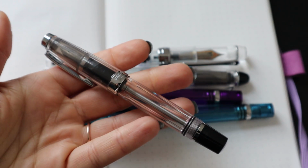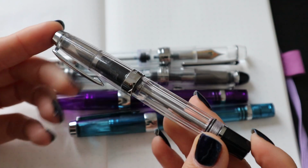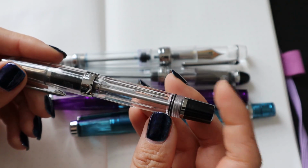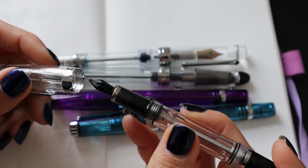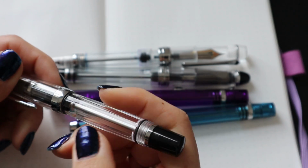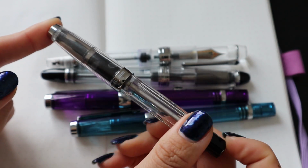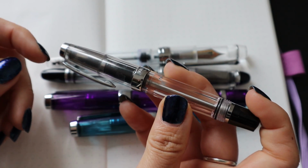This is the TWSBI Vac Mini, which is a vac filler made by TWSBI in the mini form, basically. This is a funky little pen and I like the way it looks and I like the way it feels. It broke on me twice, so it's not my favorite pen. The plastic cracked on this a couple of times. It is, I think, around $80, so for me this is not really a starter vac filler, but here it gets an honorable mention. If you want to spend a little more and you like TWSBI's, you could go for this.